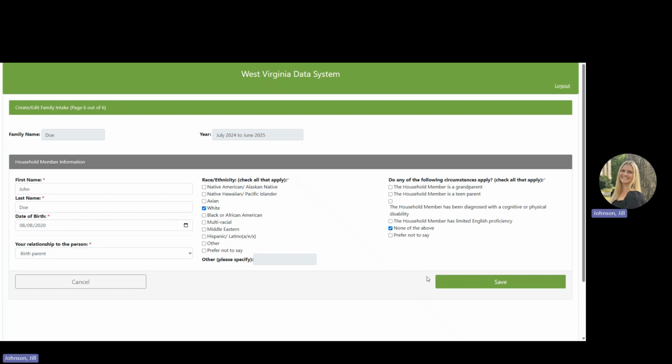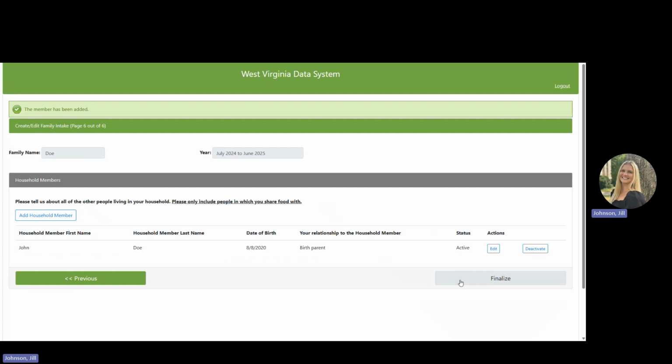Once you hit save at the bottom here, you'll return to the previous screen where you can either add another household member or finalize the intake. What's important to note here is that household members from families that already have an existing family intake and are currently in the system will carry over to new intake forms each fiscal year.